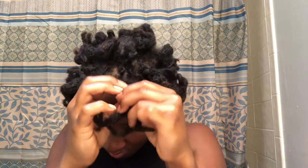With any twist style, bantu knot out, braid out — whatever — you're going to experience a lot of shrinkage. So as long as you're comfortable with your locks being a little shorter than what you're used to, keep watching this video and give this style a try. Now I'm just unraveling the twist.